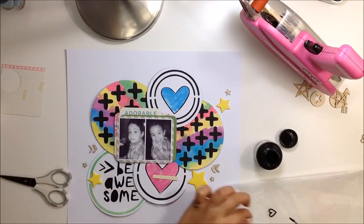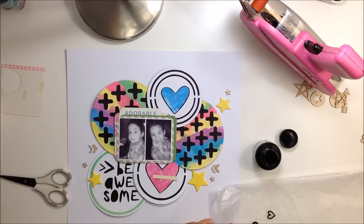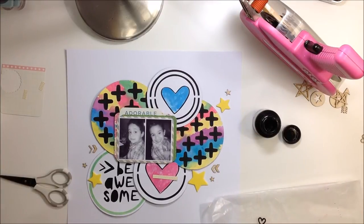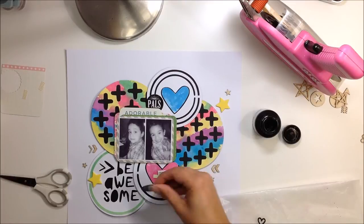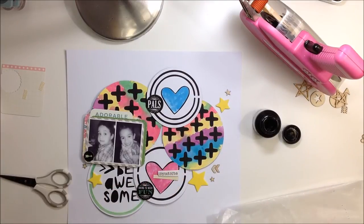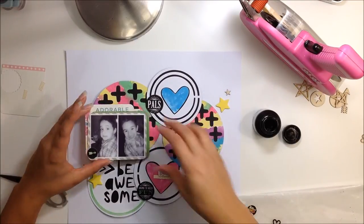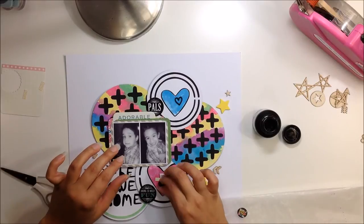These hearts are wood veneer and I'm painting them black as well. I think the black really pops against all these colors — it's bold and I really like the way it looks. Those little open hearts are from a wood veneer pack by Fundamentals. Then I took a few little circle chipboard embellishments which are from MAMBI — Me and My Big Ideas — I think they're called Mambi Chips. Since this is a circle layout, those round chipboard pieces were kind of perfect.